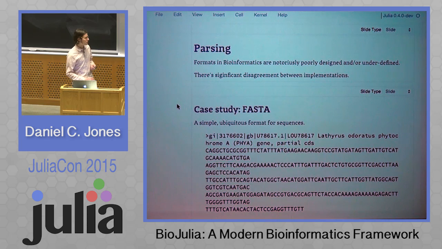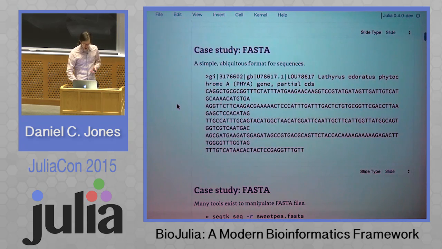One of the first problems we started to tackle was the problem of parsing. Bioinformatics, and I'm sure it's this way in a lot of other fields, contains a lot of ad hoc file formats that arise basically because someone wrote a program, they came up with some file format for that program to write to, that program became popular, and now everyone else is using that format. It becomes a problem because for a lot of these formats there's no specification. When people do produce specifications, it's more observing what the different programs will parse rather than a prescriptive definition of what this format is.